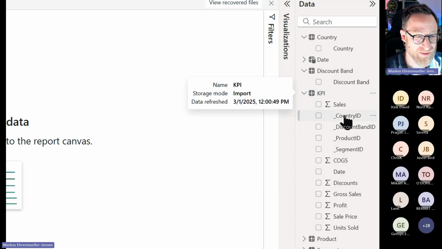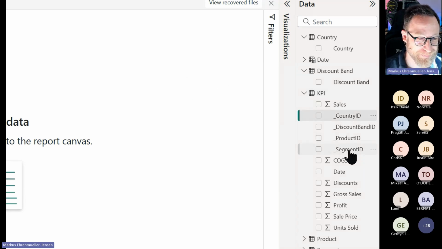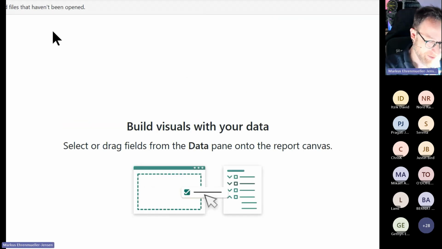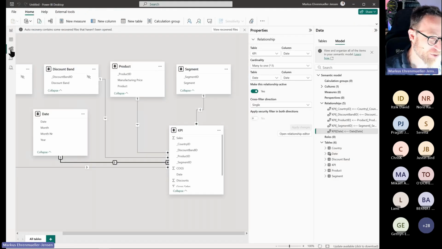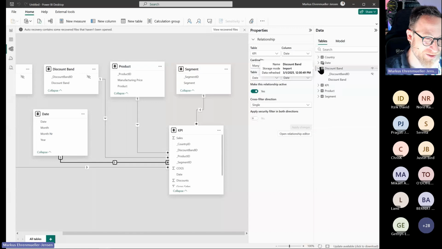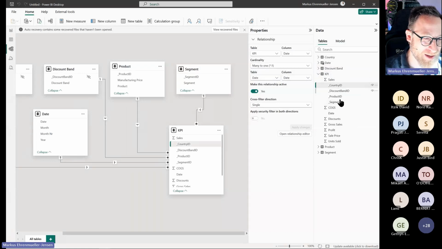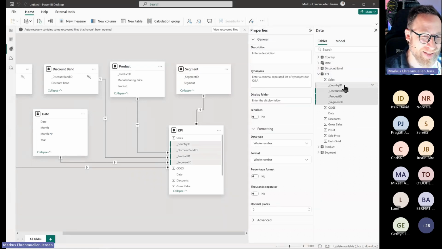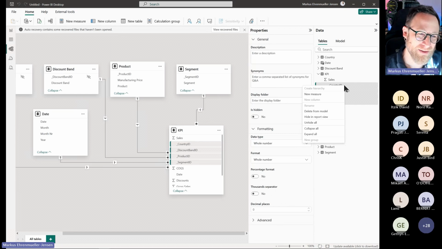What's more important is that it's better in the model view, right? In the model view, I can also click on several columns simultaneously. What's very important, if you ask me, is to name the columns the same in the fact table, the foreign key, and in the dimensional table, the primary key. So then Power Pivot automatically creates those relationships for you.